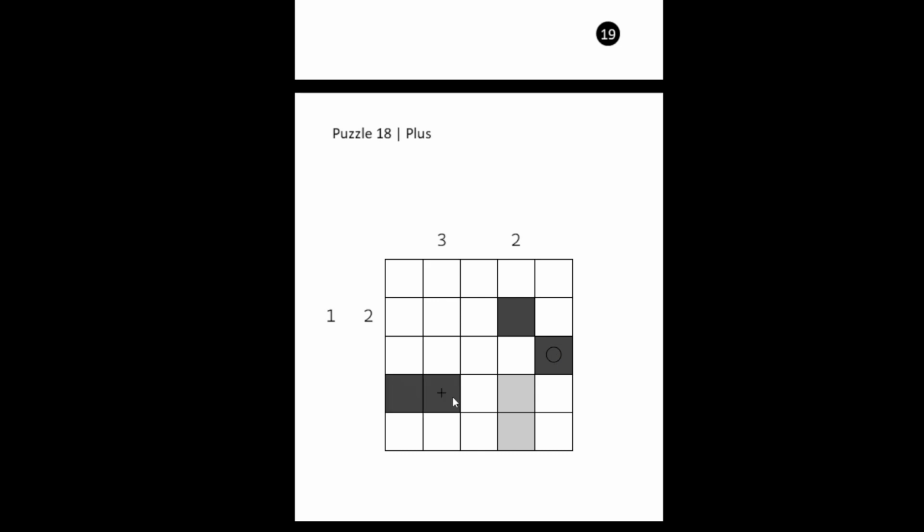Does that mean we've got some kind of plus sign? Probably. Okay, well, it would have to be a black plus sign because this 3 gives us that in the middle. What else? Do I have to assume the plus sign? Am I stuck? I mean, there's so few clues here, right? The plus sign would make a lot of sense, right? It fits with the 3.